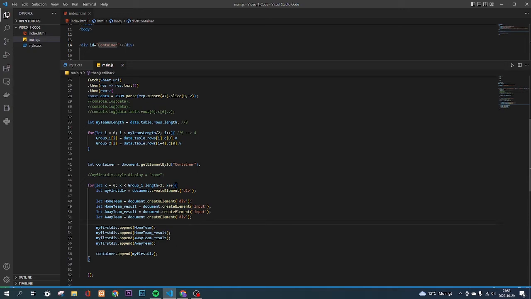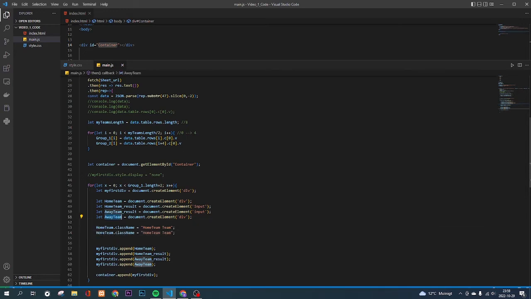Alright, next up is giving it an ID and a class name. So we're just gonna call this home team, dot class name equals theme. Actually, just call this team. Now let's call it home team, and also give it a second class called team. The home team is more for putting the text to the left, and the team is the general team CSS.